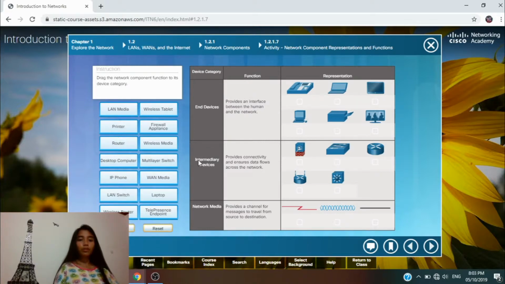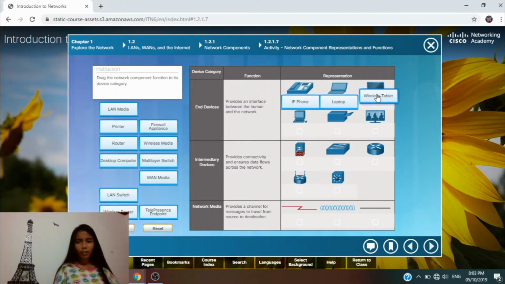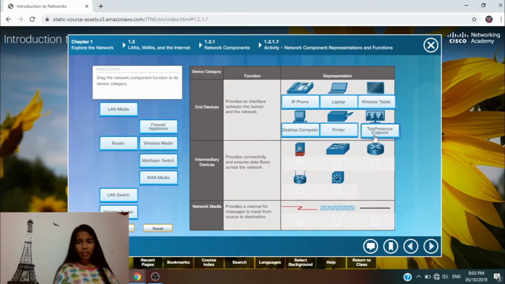So first we have the IP phone, the laptop, the wireless tablet, the desktop computer, the printer, and the telepresence endpoint.